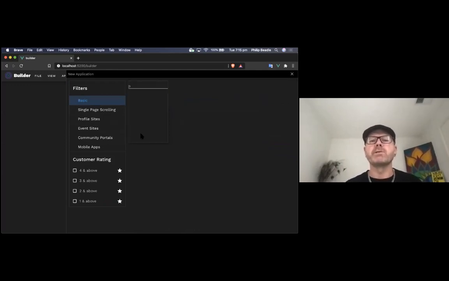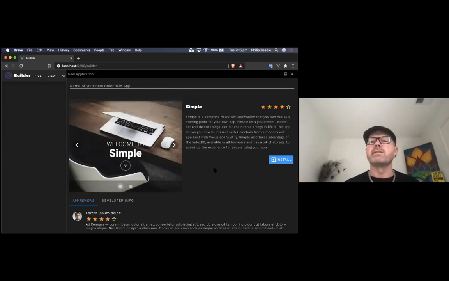we can look at this simple app. And this is actually a complete Holochain application. It gives you this app called Simple, where you can add things into your application all through Holochain. So what we can do now is give it a name. So we'll call it, because I'm actually going to be doing a video for FOSDEM tomorrow, so a bit more of this should work. So we'll just hit the install button here.